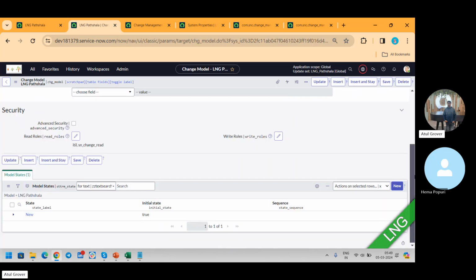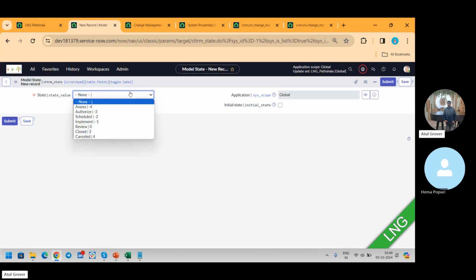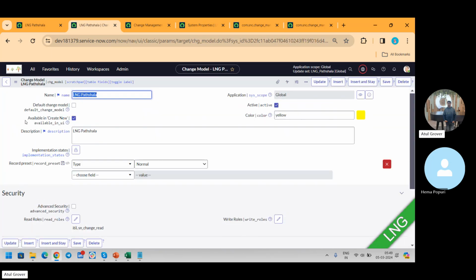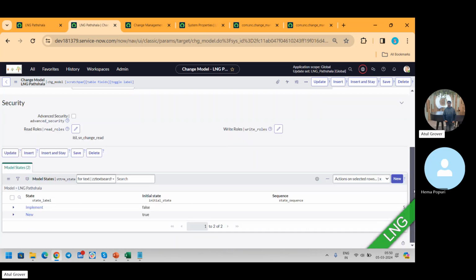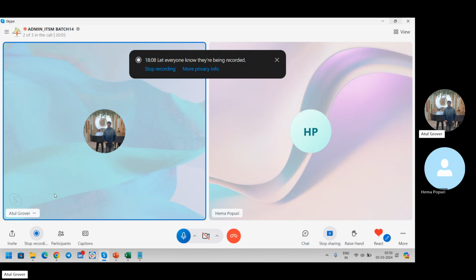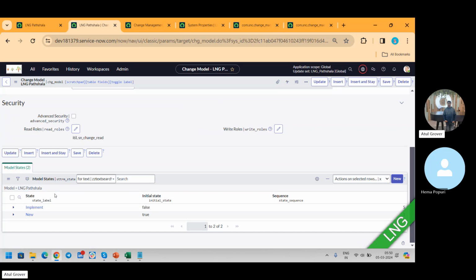इसके बाद कहां जाएगा? आई सेड इसके बाद जाएगा ये न्यू से. लेट्स से आई वांट टू गो इन द इंप्लीमेंट स्टेट. इनिशियल तो हो ही सकती है क्योंकि ऑलरेडी हमारी हो गई है. देन क्लिक ऑन द सबमिट. ठीक है. नाउ द क्वेश्चन कम. सो दिस वे वी डिसाइड. नाउ द क्वेश्चन कम, अतुल, who decide this state model? It is business who tell you that my change should go this way, this way, this way, this way, this way. Then you as a consultant will design the things in this particular way.